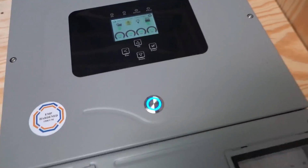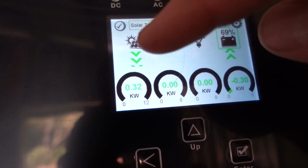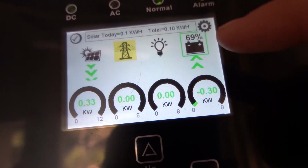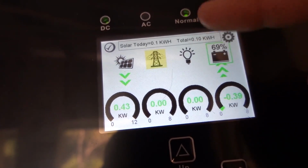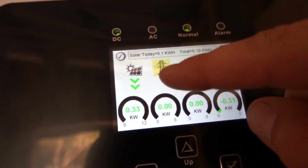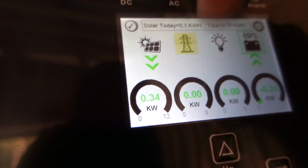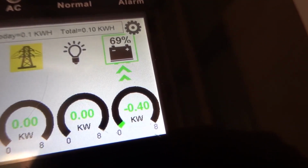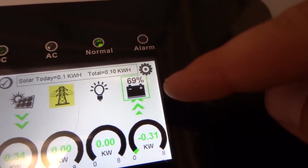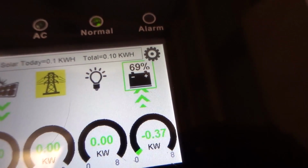What I want to show you here is that we have power coming from the sun going into our system, and it is going out to our batteries here. This is if we have a draw, if we have lights on, we have AC on, anything like that, we would have outgoing to lights. But right now, I think it got cloudy again, but we still do, even with a cloudy day, have power coming in and then charging our batteries. When we plug this thing in, the batteries had, I think, 66%, and they've been on for about 20 minutes now, and they are at 69% charged.